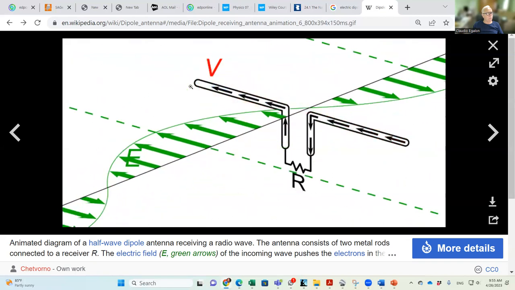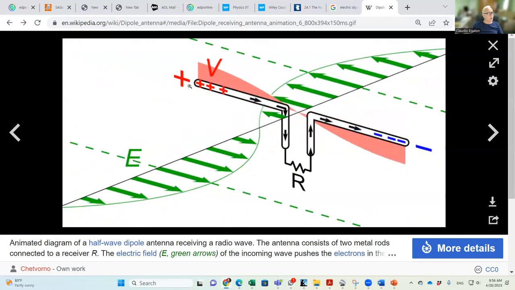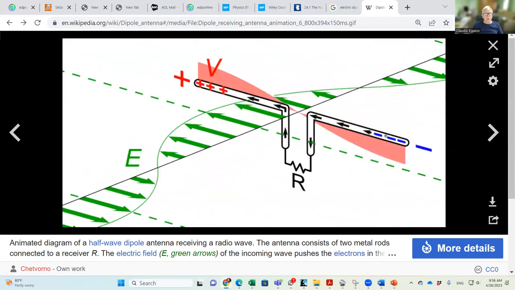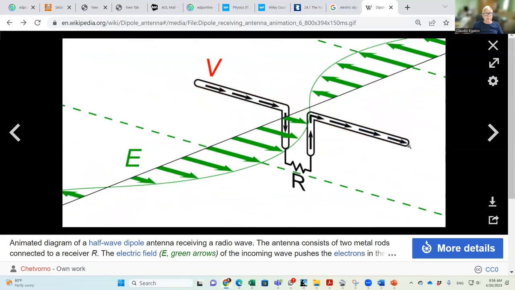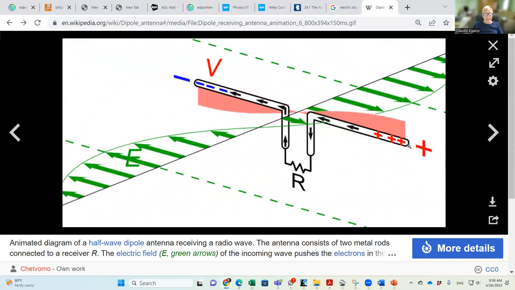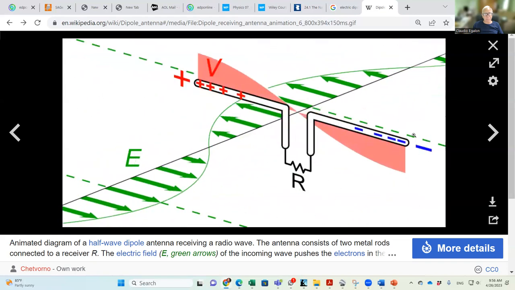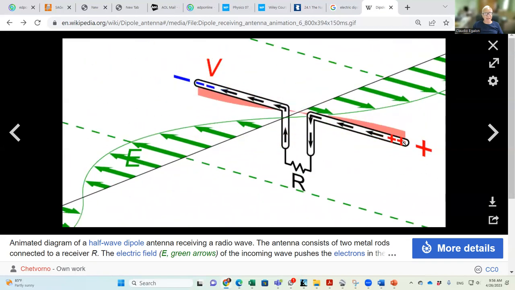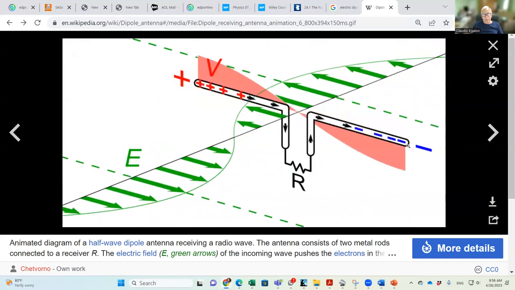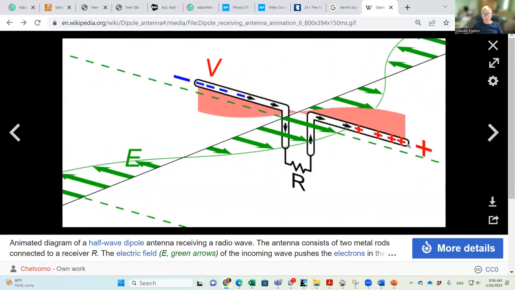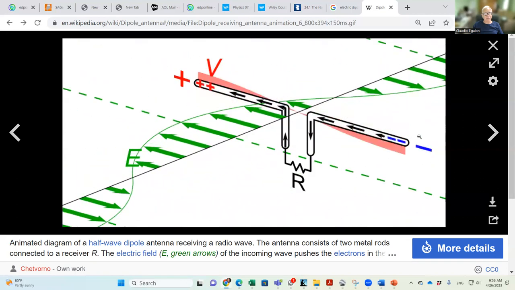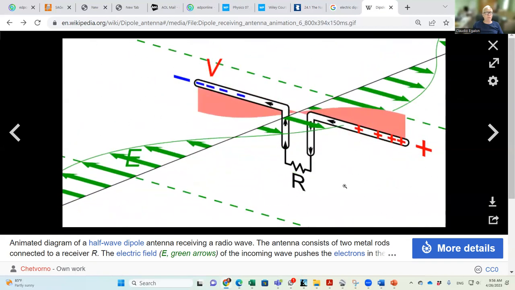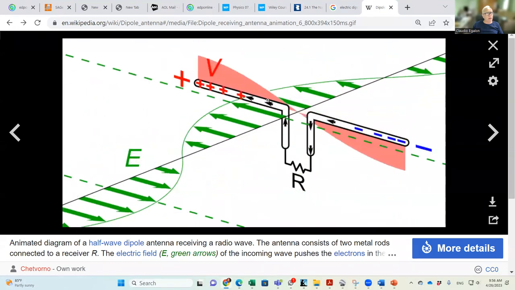And then the charge keeps on building up until its maximum value, and then the current changes direction of propagation. Every time that the current is moving away from the tip, it becomes less positive. See that? Every time that the current goes towards the tip, it becomes more positive, right? That's what you can see here. So you're depleting the positive charges every time that the current moves away from the tip.